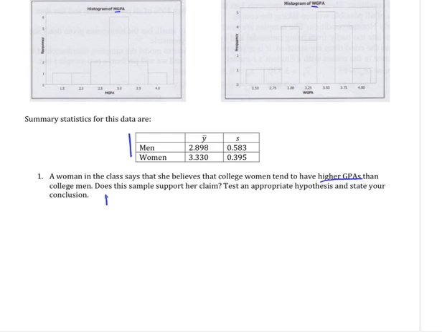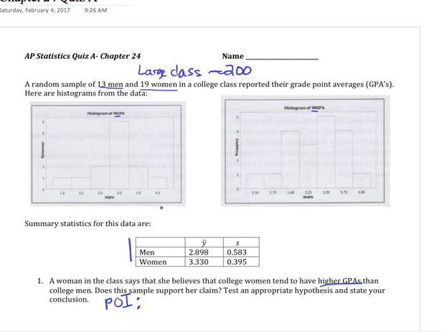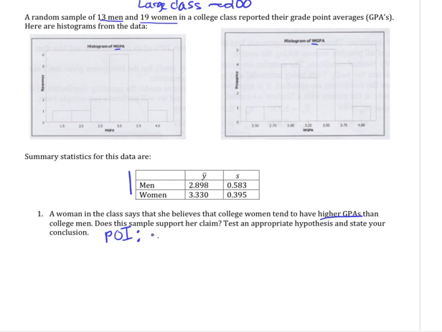First of all, I think this is definitely a problem where our population of interest is a little bit interesting. So what is our population of interest here? They didn't tell us a whole bunch up here. They just said a college class. So I'm going to say maybe college students in classes like these, if you get me. I don't think we can extend our results, whatever we get, much beyond that. Our population of interest is a little bit vague at this point, so we don't want to extend our results too far on this one.